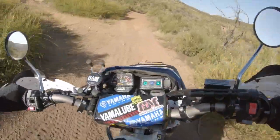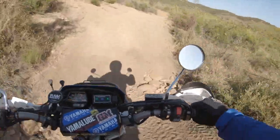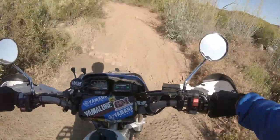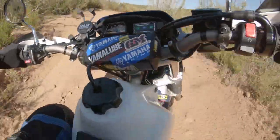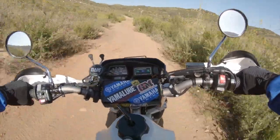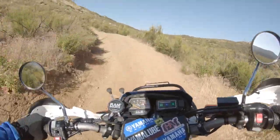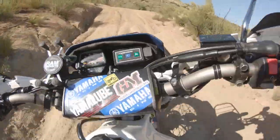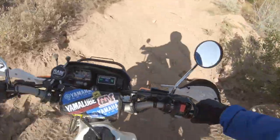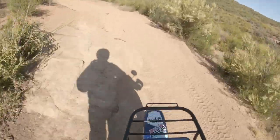I think half the people out here today are in full-size 4x4 rigs. That's a good place to come get your customized desert pinstriping on. I would say these are pretty much motorcycle and UTV trails, but I've been out here in my Land Cruiser a few times just goofing off. Good little technical training. Keeps you sharp.